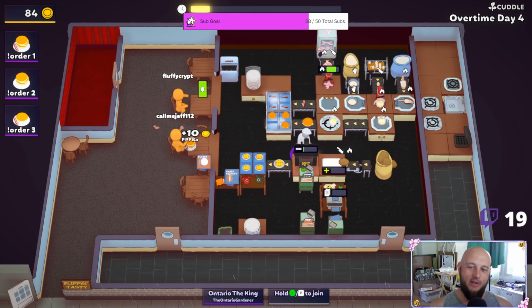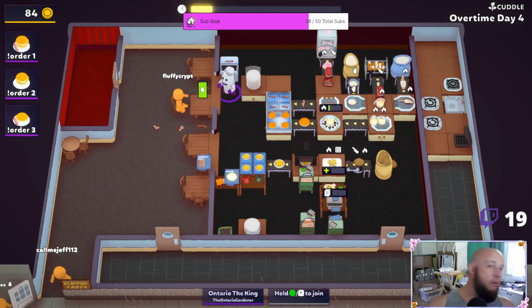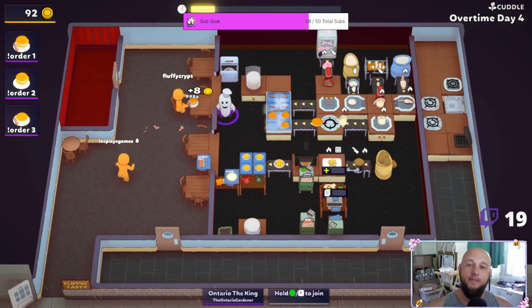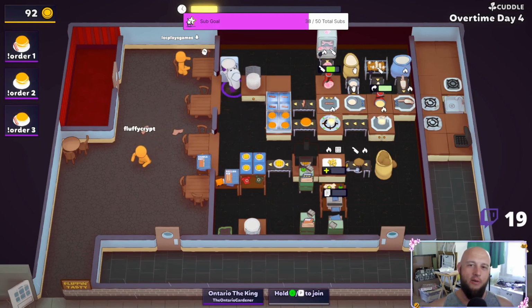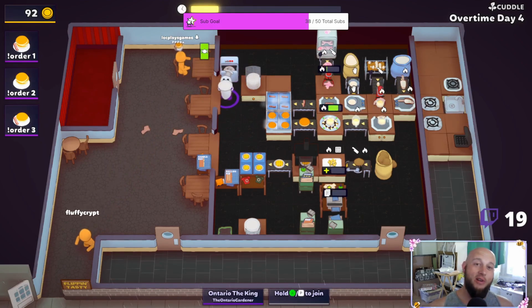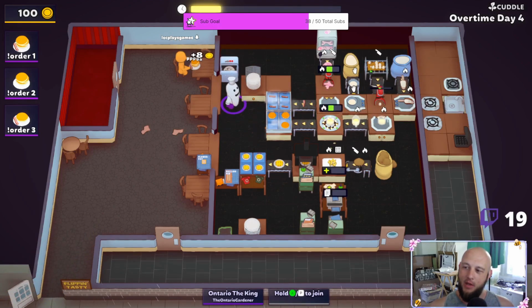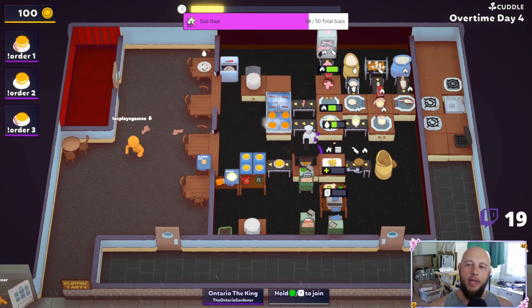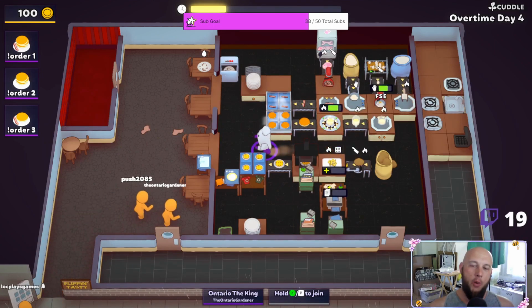It seems like it's taking forever to chop. Fluffy wants a little bit of something. We could take instant ordering, honestly, if we get it. A conveyor mixer would be fine, but we can't get a conveyor mixer off of the blueprint desk.